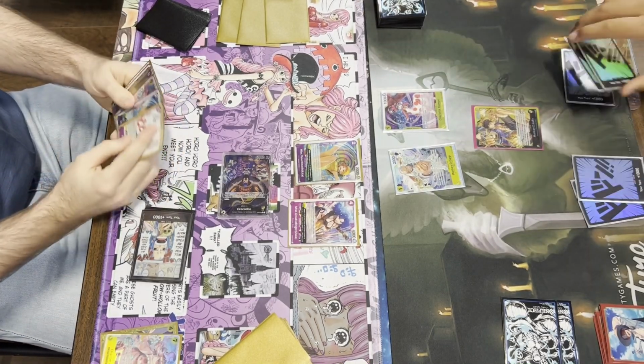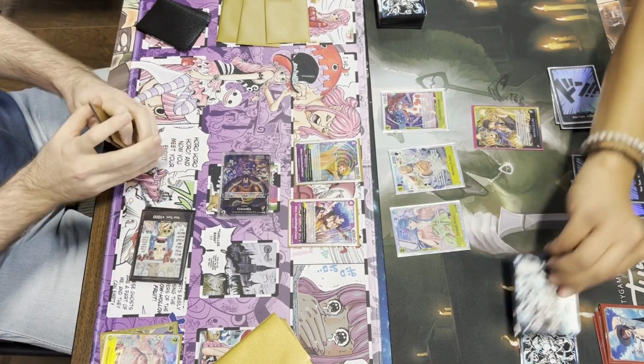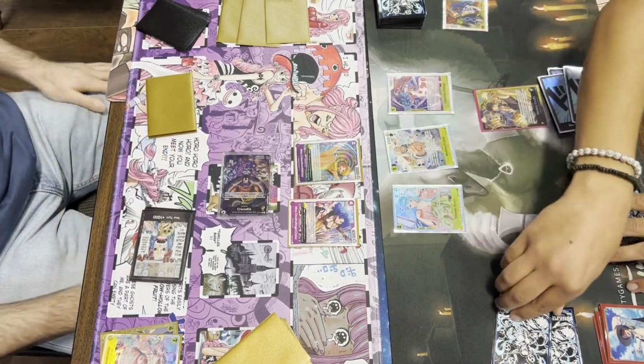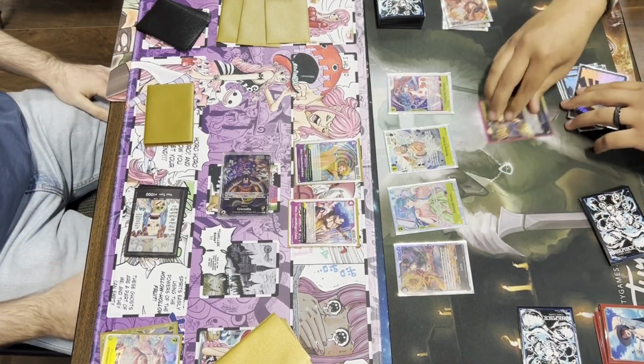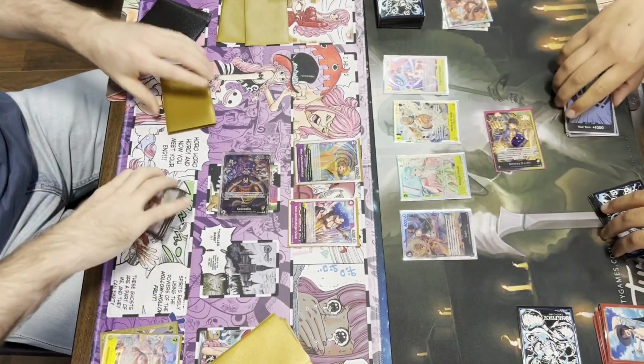So he's going to go ahead and play Garp, searching out a 5-cost Rush Ace as he plays a Hiyori for 2. Swapping his life for one of the brothers, going to play the 2-cost Sabo, immediately bring out that 5-cost and buffing his leader to 7k. And he'll go ahead and trash 2 of the 5-cost brothers. As he swings 7 to lead, we'll go ahead and take that one with no trigger.